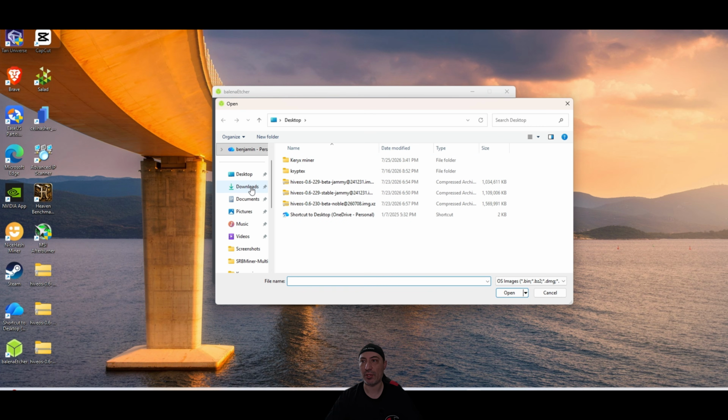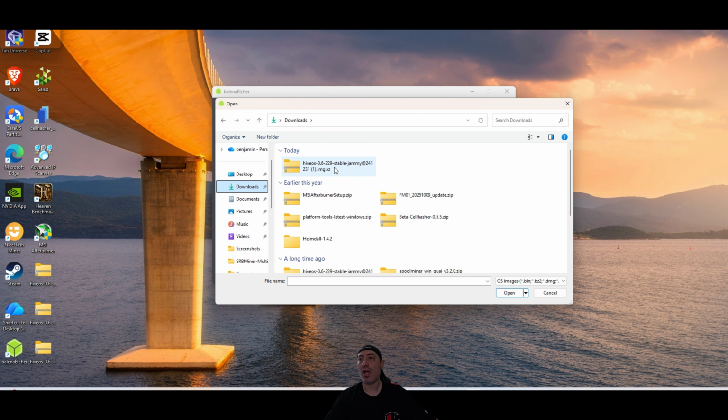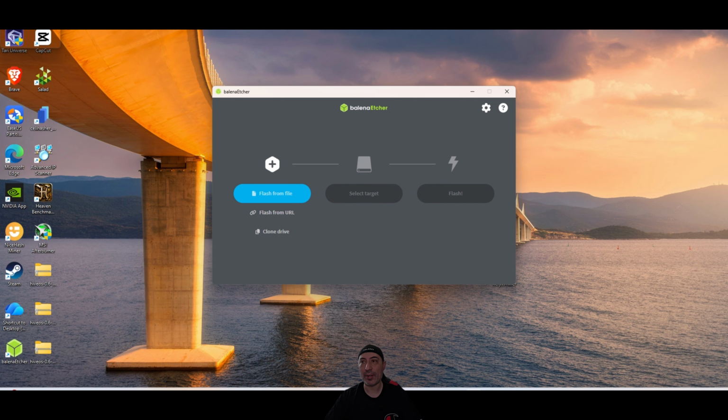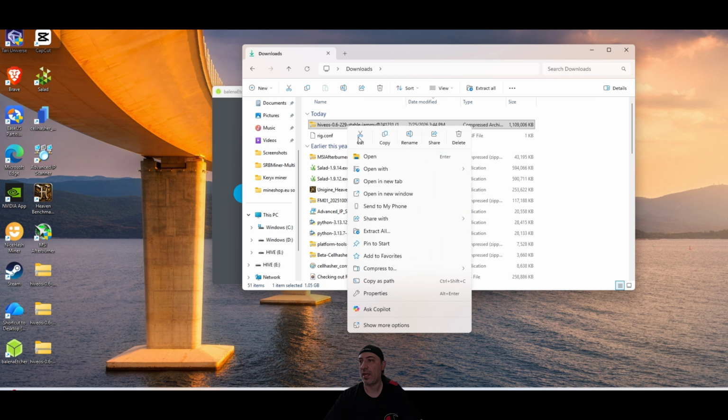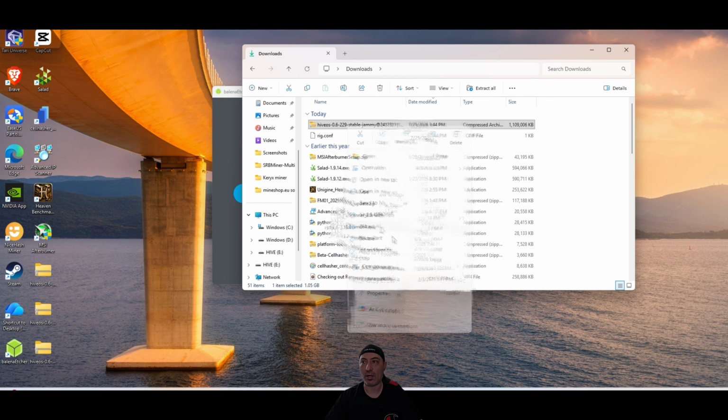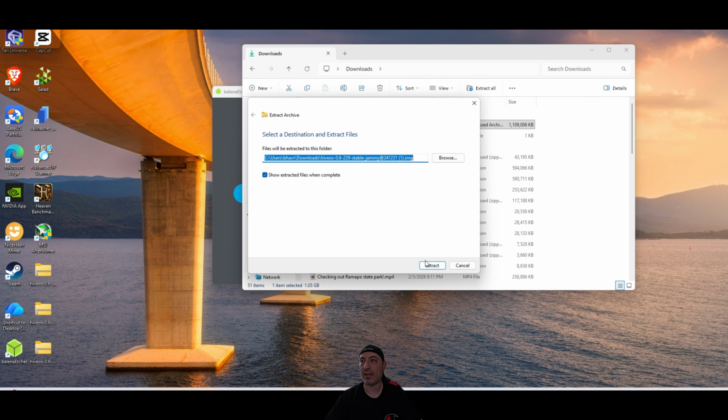And we're going to go to our downloads folder because that's where we put it. And this is where it is. Now, a lot of you would probably just click on that right away to try to install it. That is the wrong thing to do. So before we do that, I'm going to close that. I'm going to open up the file itself, and then I'm going to right click on it. I'm going to come down here where it says extract all. We're going to extract it straight into the downloads folder.